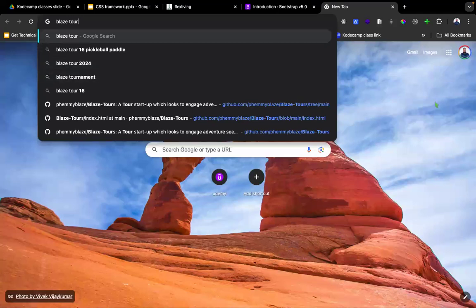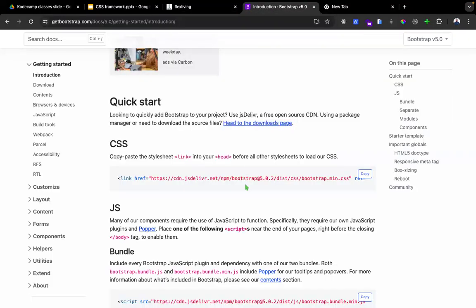I'm sorry, there's a project I want us to work on, which I've highlighted. So I'm trying to get the link to the project. Pending that, let's just continue with how to make use of Bootstrap.